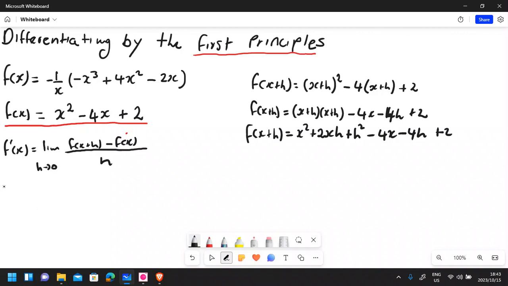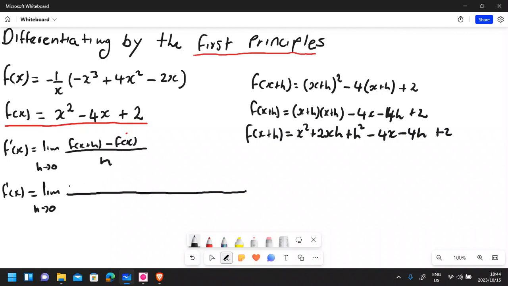So our formula, let's write it here: f prime of x. Remember, f prime of x basically means that we are differentiating. So when we use this formula, we are differentiating by the first principle. So let me just draw a line here, guys. I think this line is going to be this long. I have a strong feeling, because look at our f of x plus h there.